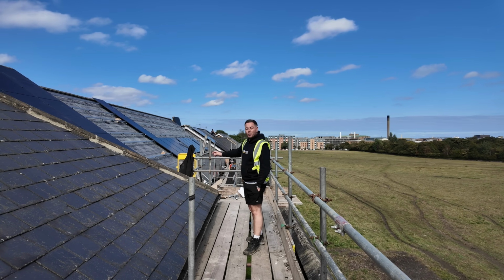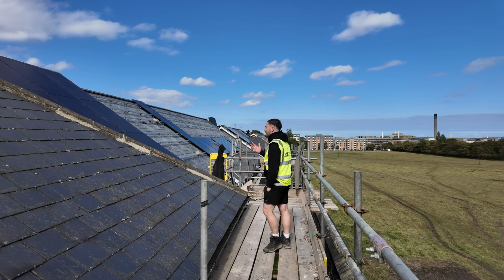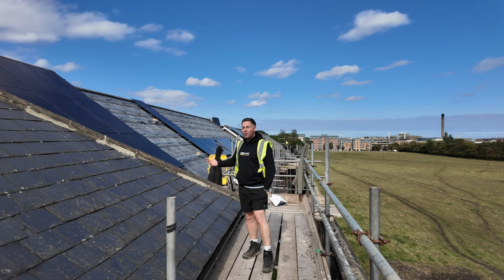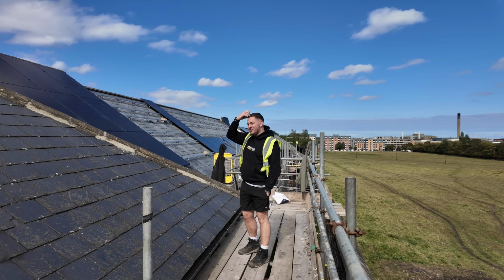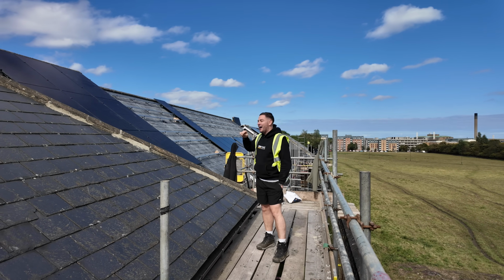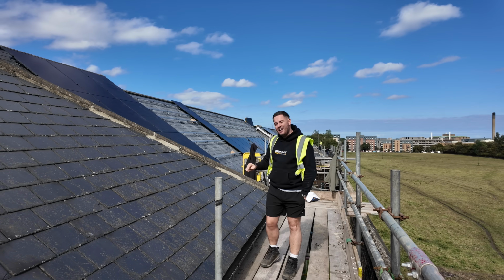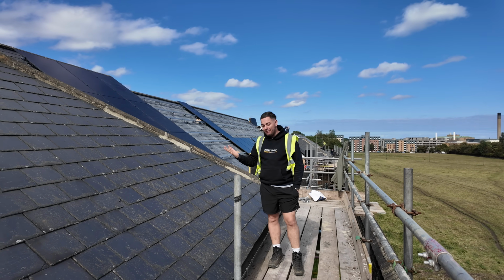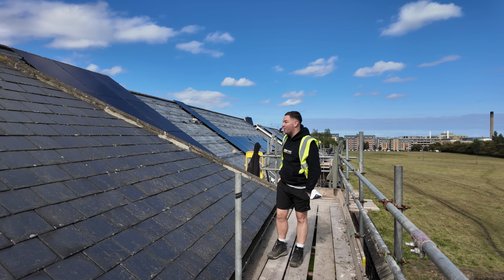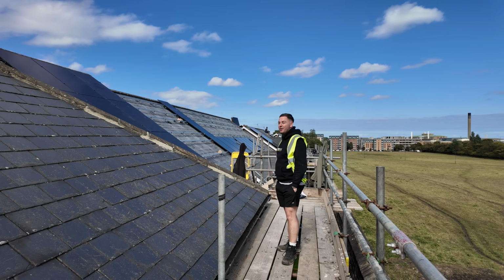At the moment, we've got the guys on putting the solar PV panels in. So this client, because obviously they've got massive roof space, they've done the calculations and they're going to fit solar panels all through here. And I looked at the sums and they're going to get payback within 8 years apparently. So they think it's worth it. They're spending quite a lot of money putting them up, but this whole elevation of the roof is going to have solar panels on.